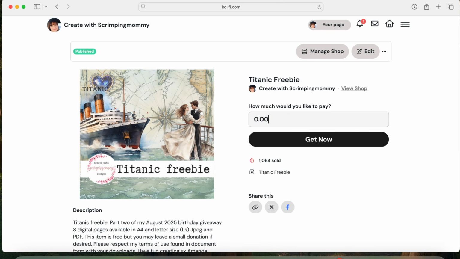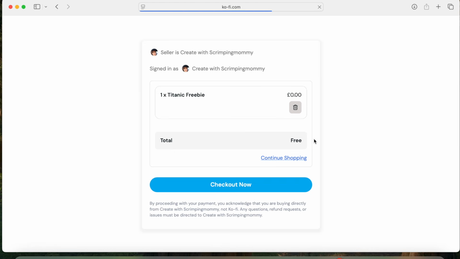If it's a purchased item, it may have a fixed amount. It may be set to pay what you like. You can just type in the original amount. Say for example a collection's £3.50, just type in £3.50, or you can type in a higher amount if you want to leave a bit more. If it's a member item, it will just come up as free. So then you click Get Now. Okay, now in this instance, if it was a purchase item, you would be entering your PayPal or card details. It's all safe, it's all encrypted, just the same as purchasing online anywhere.